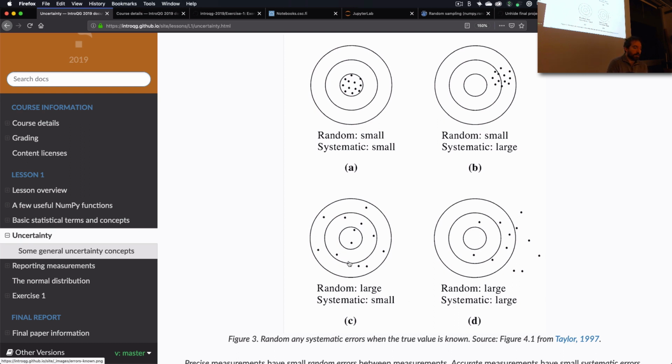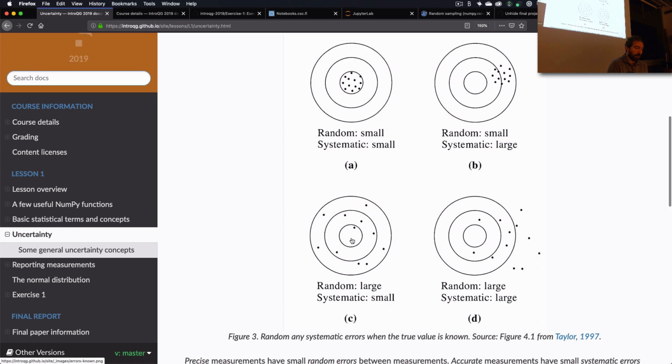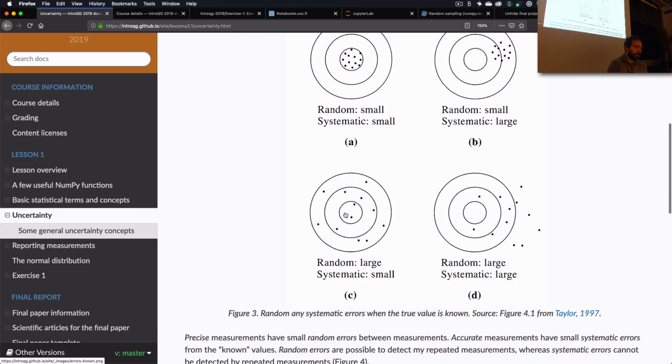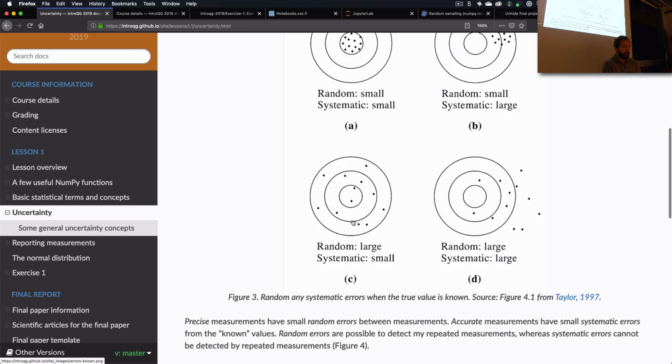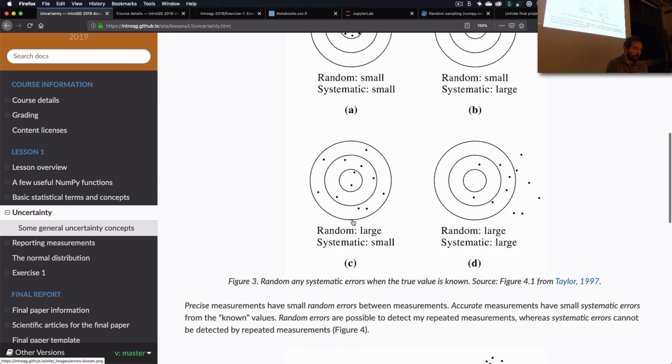Sometimes you can control for these things, sometimes you can't. If you go dating really, really young stuff, pretty much you're going to have to deal with having large random uncertainties, because you're often dating things that are at the limit of the detection of the equipment that you're using. So you have to deal with having a little bit larger random errors. You just hope that the analyses are precise.